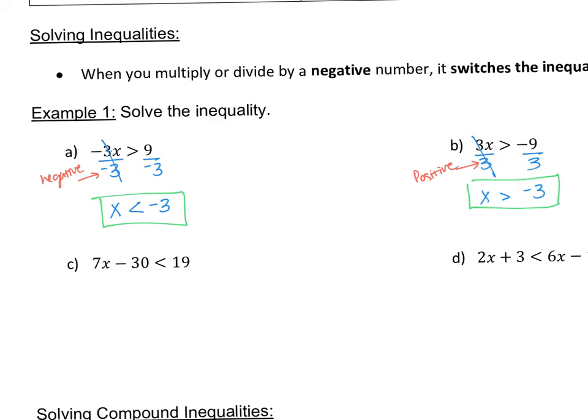So that's why we don't need to switch the signs, because the right side sign didn't switch in the first place. So that is why, just to remember, whenever you're dividing by a negative number or when you're multiplying by a negative number, it is really important that you switch the signs.